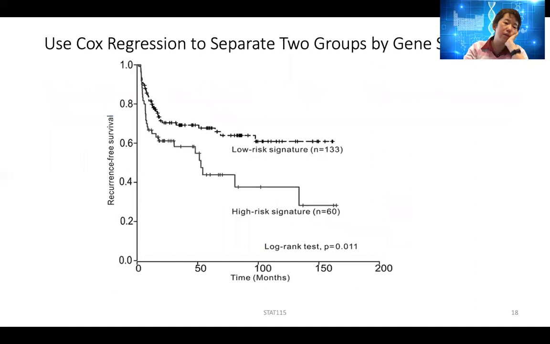So this one is using 2 groups of genes. Supposedly you have, say, the PAM50 gene expression, right? You can look at 50 genes, and using the Cox regression model, it will help you weigh the patient. Then, looking at the survival, you see this gene has this effect on survival, and that gene has that effect on survival. So based on the expression of all the genes, it can help you separate the patients into low risk versus high risk groups, which can also be very useful.